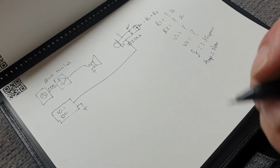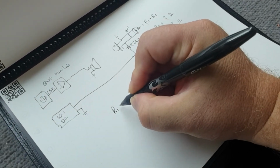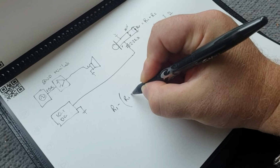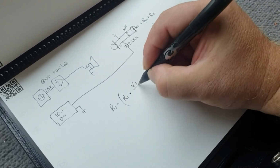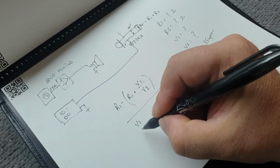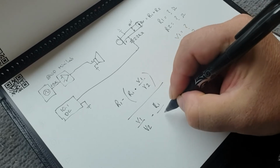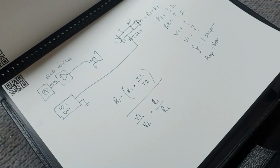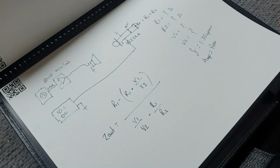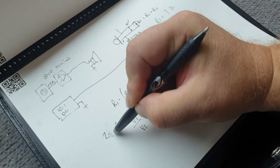So the equation to work out the impedance from the two measurements is R1 minus R1 times V1 over V2, and we divide that by V1 over V2 minus R1 over R2. And that should give us the Z output. So Z out equals, we'll just make that ZO. All right, so we'll move on from the notepad.